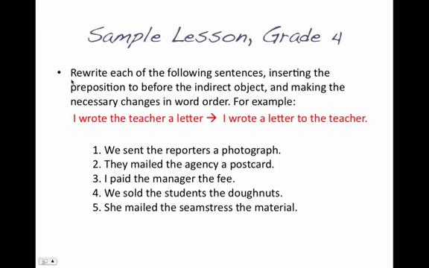It challenges students to rewrite the sentences and basically to take a pattern 6 and then bump the direct object out to a prepositional phrase. Is this valuable? Do students need to do it 5 different times? Should students be thinking about which one they like better? We sent the reporters a photograph. We sent a photograph to the reporters. Are 4th graders going to have a preference? What do you think about this lesson? That'll be your first quiz question.